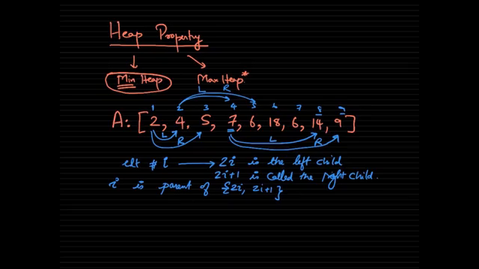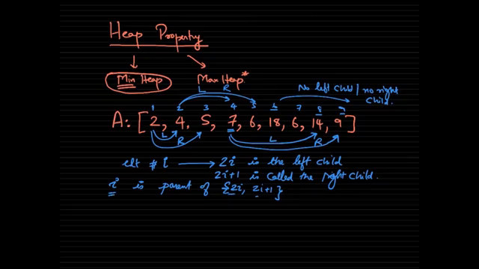How about the element here at 6? Well, 6 has no left child and no right child. So if the element 2i or 2i plus 1 does not exist in the heap, then you say there is no left child or no right child. If it does exist, then you say it has a left child. If 2i exists, and if 2i plus 1 exists in the array, then you say it has a left child and a right child. Likewise, for a parent, if you have element 2i plus 1, the parent is given by i.